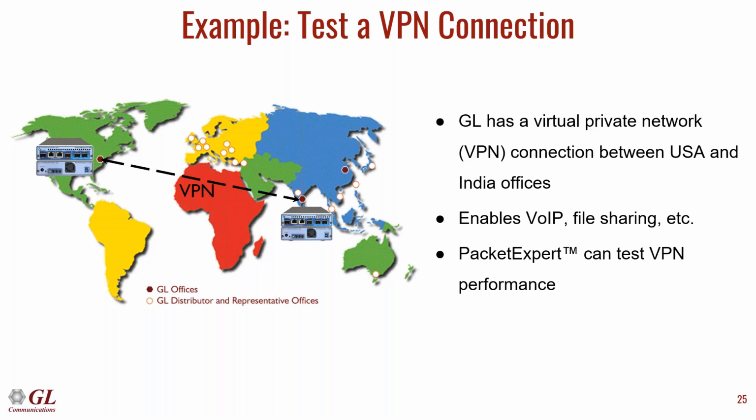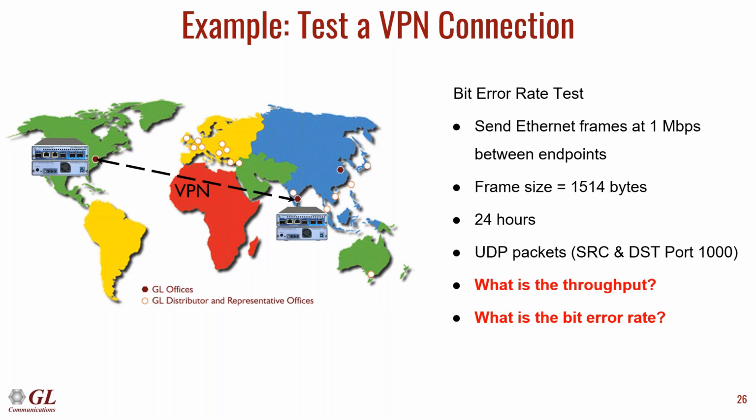We're going to run a simple bit error rate test. We're just going to send Ethernet frames between the two endpoints. We gave it a fixed frame size, 1514 bytes, which I think is around the maximum frame size for Ethernet. We're going to run the test for 24 hours. One feature I forgot to mention earlier on is you can basically run this PacketExpert indefinitely. You can have it test for as long as you want. It's not going to overheat. It has a built-in fan. We ran this test for about 24 hours, and we had no problems at all.